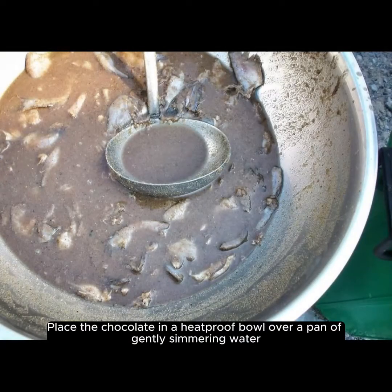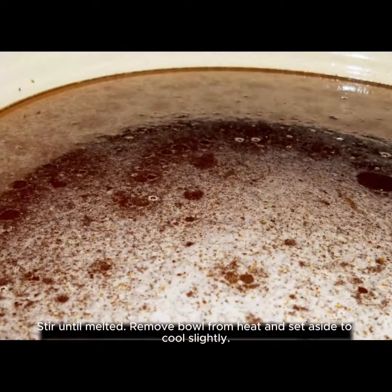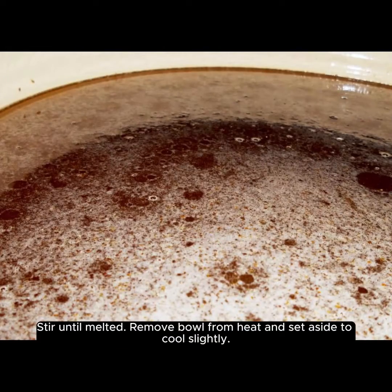Step 1. Place the chocolate in a heat-proof bowl over a pan of gently simmering water. Don't let the bowl touch the water. Stir until melted. Remove bowl from heat and set aside to cool slightly.